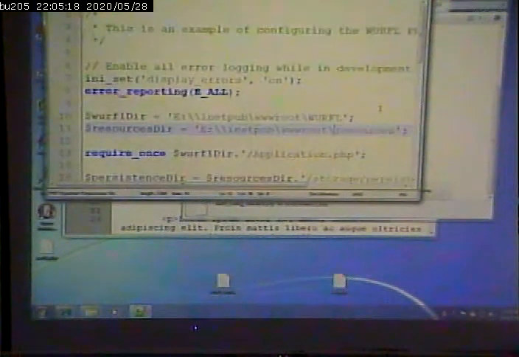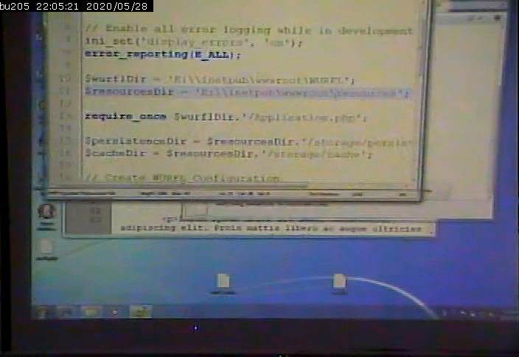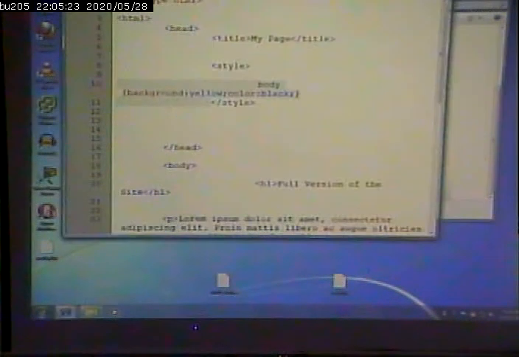So realistically, for example, I have an account with GoDaddy. I could get WURFL, upload it to my account with GoDaddy, and from then on I could start taking advantage of the WURFL protocols. Probably, yeah. They might, you know, that's a service they might already provide. It might already be installed, and you might be able to get a configuration file from them that would do it for you. I'm just speculating.